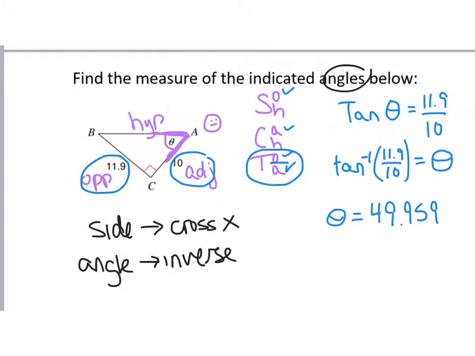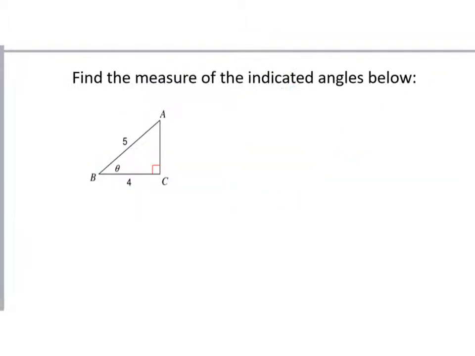And I know we rounded these usually on our homeworks and our assignments and in the notes to the nearest whole degree, but since it didn't say that in the directions, I'm going to my old standard of 3 places. It will be multiple choice on your test for tomorrow. So it might be rounded to the whole degree. If so, then we would just say 50 degrees. Okay? All right, the next one, find the measure of the indicated angles below.